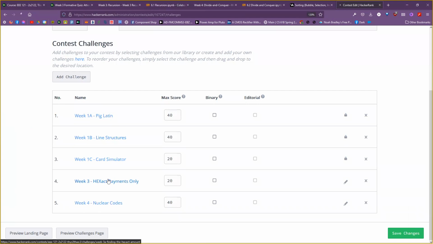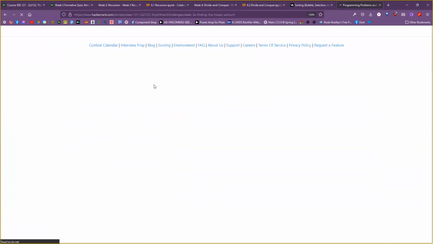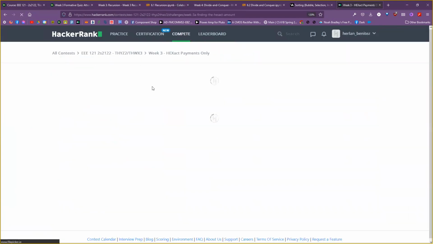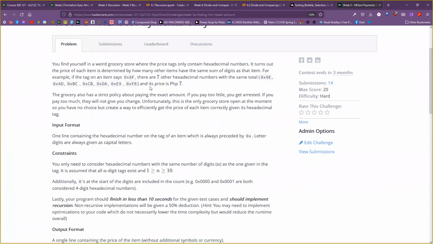So, for the exercise, ang kailangan nyo magawa is for a given input, kailangan nyo makuha lahat ng same number of digits, and then same sum ng digits. So, pag ang input ay 0x8F, meron tayong 7 other hexadecimal numbers na same yung total. So, yun yung output natin.